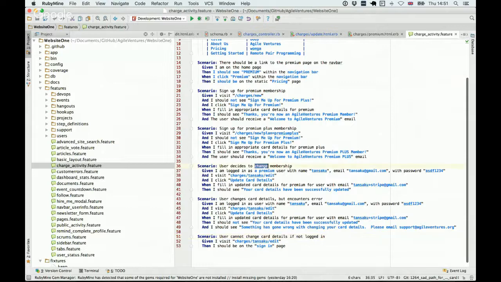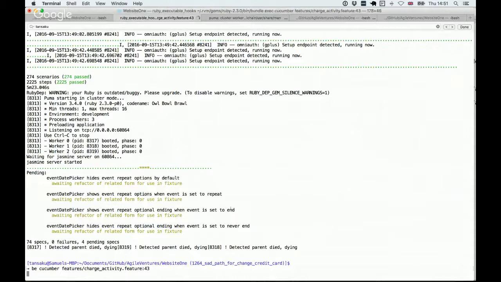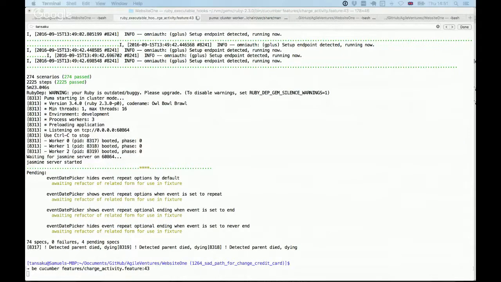It's not change membership, that's actually change card details, isn't it? So the one that we want to run is on line 43. Features charge 43, and I've got my breakpoint in there for hookingness.